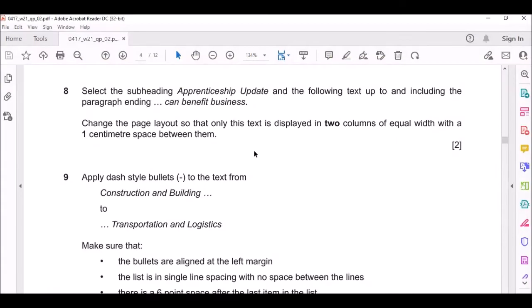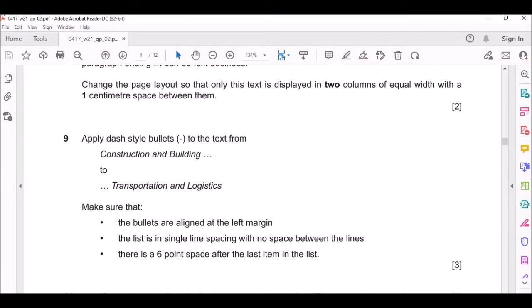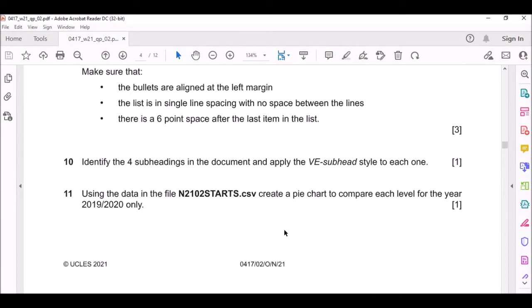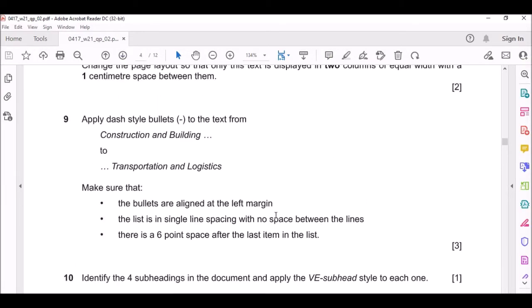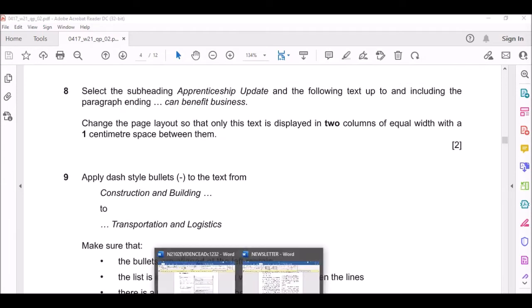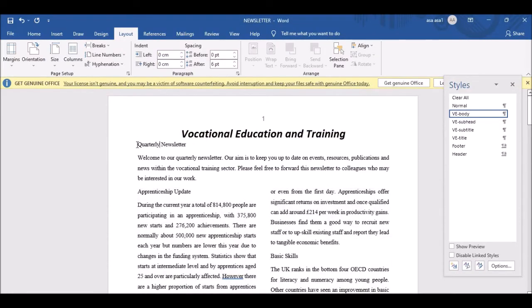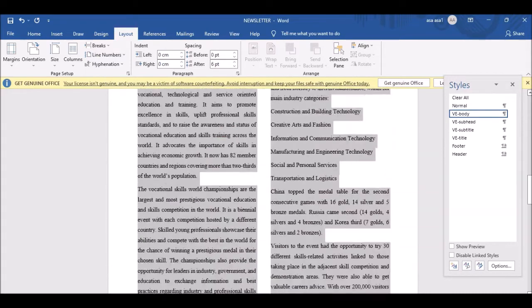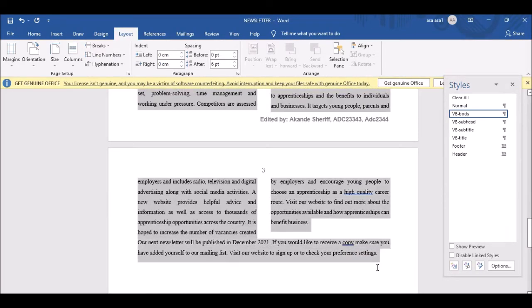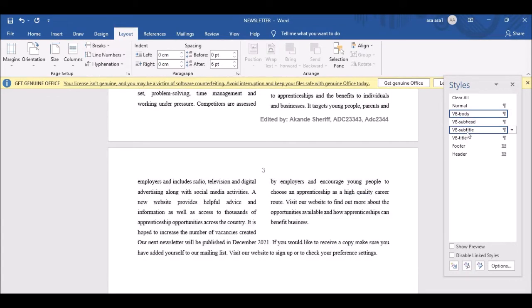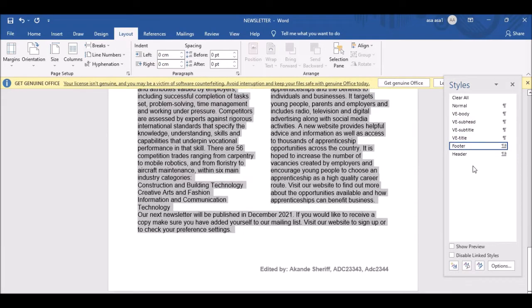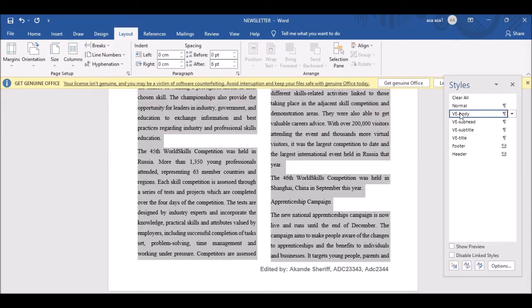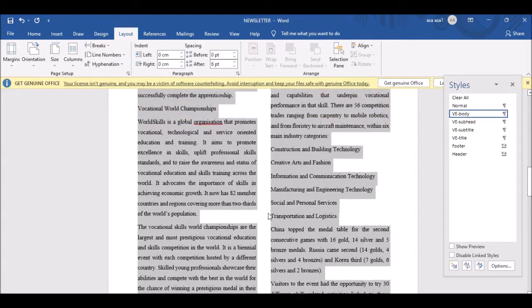Now after you've done that, apply dash. But before we continue, let's see if the question talks about the body. Don't forget that the question talks about the body earlier, that everything we need to apply the body style to it. All right, but I believe it's already applied, just to double confirm. Don't apply this one or this one, but what you apply is the body style to it, because we created it earlier.